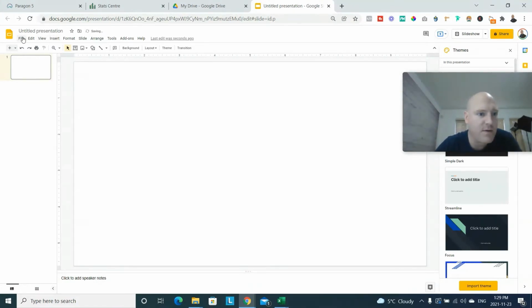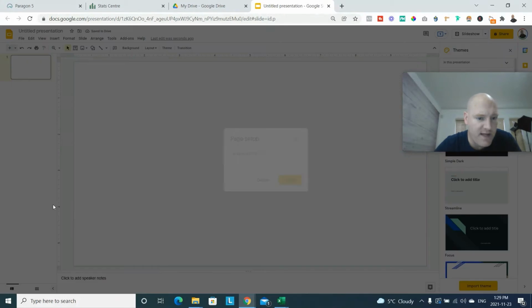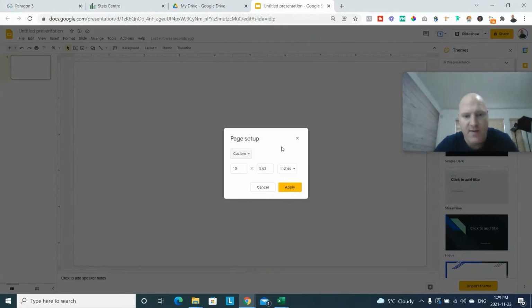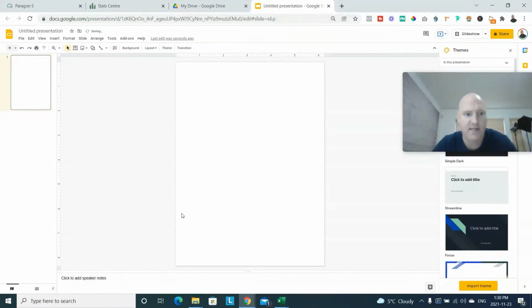And file, page setup. So you can just come here and make it custom however you want it to fit. So maybe I will go 600 wide by, let's go to pixels. What I'm saying is you can make it whatever you want to fit what you want on it. Let's go 600 by 800, and we'll go apply, and then you'll see it looks a little different.